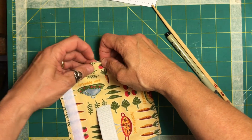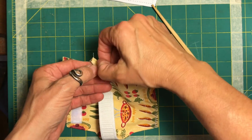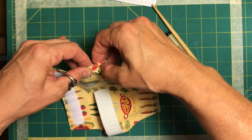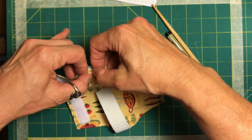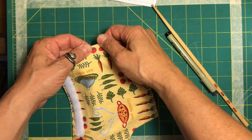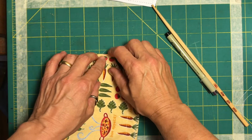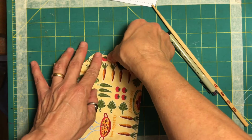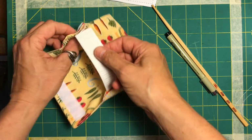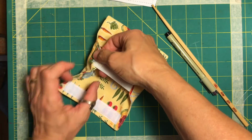We're going to fold under the little tabs right here on the edge where the elastic is going to go. Tuck that in there. And this can be the most aggravating part of the entire project, just because it's not going to fit underneath the foot of your sewing machine cleanly. You're going to have to kind of bend the fabric a little bit to get the cloth to lay in there good. Now we're going to take the elastic and we're going to just stick it in place in there.